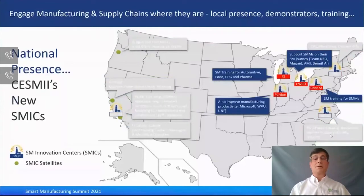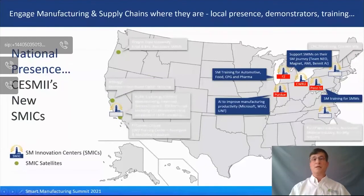We're excited to announce that we're doubling our footprint with the addition of four new SMICs that should be online by February 2022: Purdue University, Fionn Zylestra, Case Western Reserve University, and Penn State University. These new SMICs bring increased focus on small to mid-sized manufacturing and a strong presence in the traditional manufacturing belt of the United States. They also bring new vertical expertise in food and beverage, automotive industry, and artificial intelligence technology.